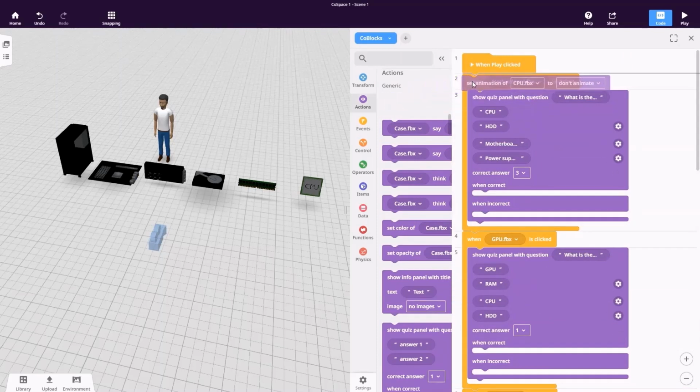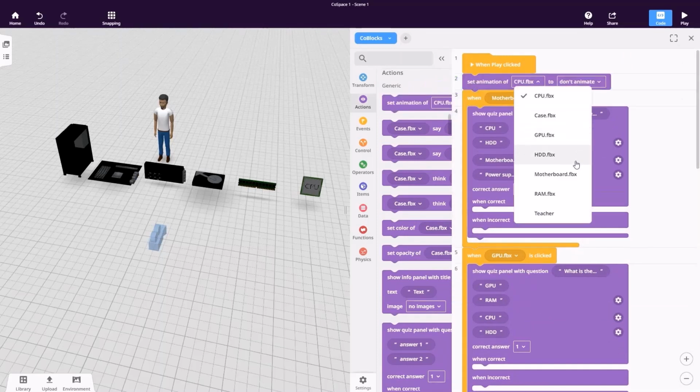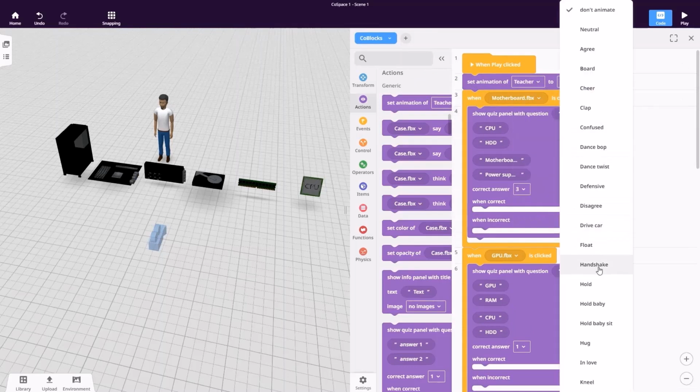We can also create animations for the avatar of the teacher and make it talk to us as a way of guiding the learner.